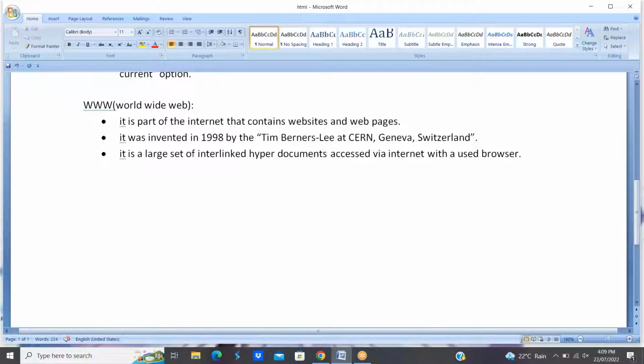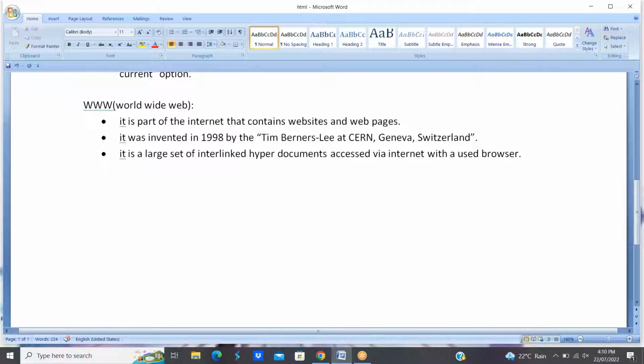Now you know what is www. One can view web pages that may contain text data, images, videos and other media effects, and also navigate between them using hyperlinks. So that is the purpose of www.